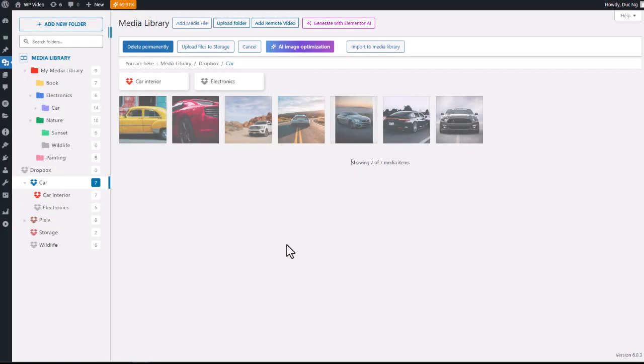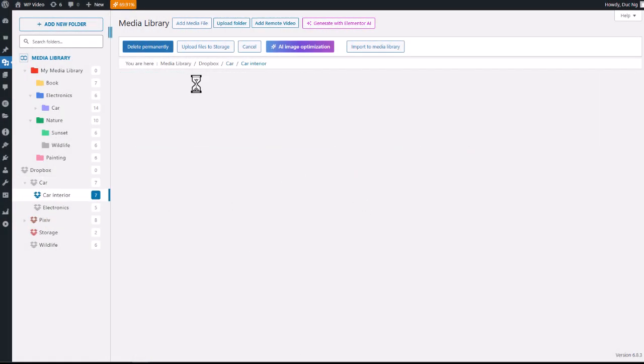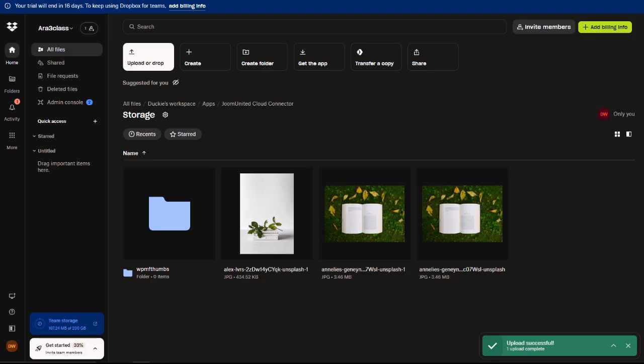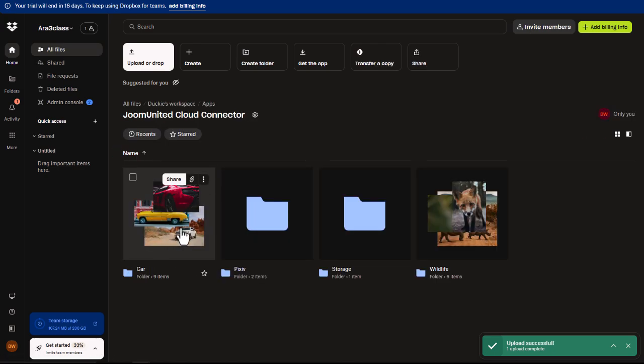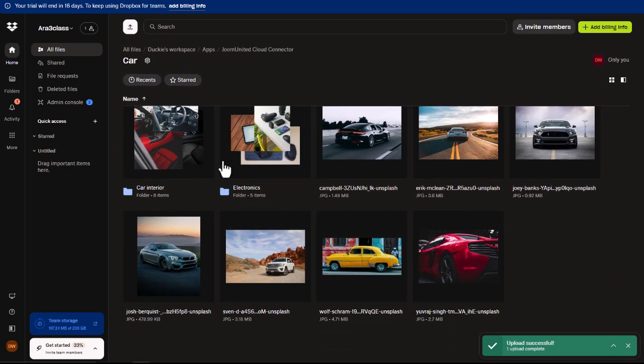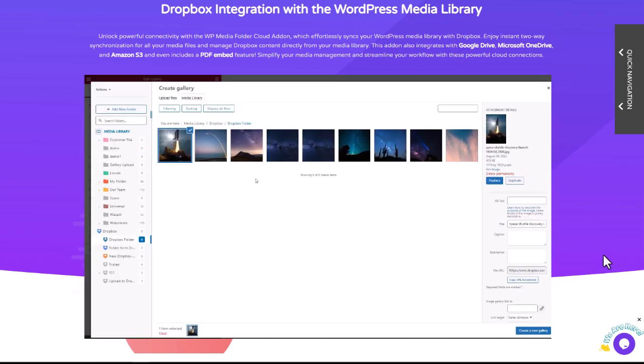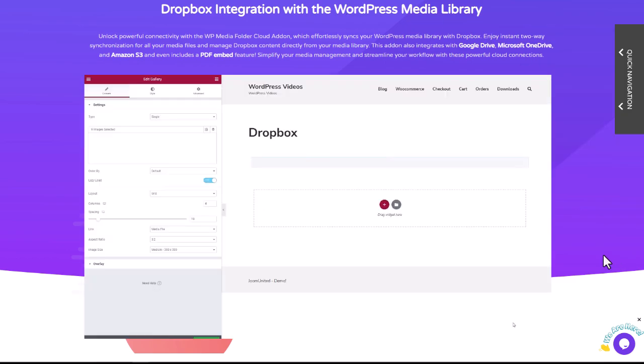You've mastered Dropbox integration with WP Media Folder, connecting in two clicks, syncing files both ways, and embedding cloud media directly into Elementor pages, keeping your server light while enabling team collaboration. Picture your workflow transformed as files update live across platforms. Galleries pull from Dropbox instantly, and your site scales effortlessly with unlimited cloud storage.